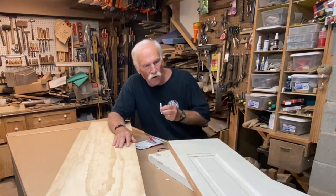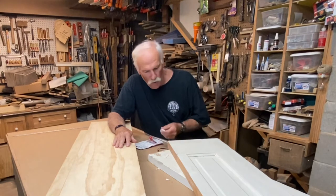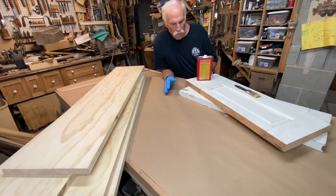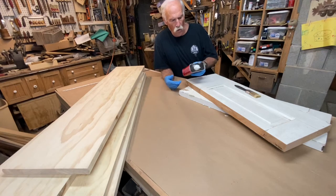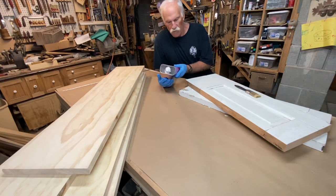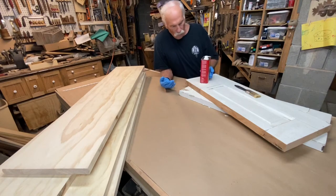So I'm going to test for lead, and to do that I'm going to need some help because I can't see red. Well, I tested for lead and it does not contain lead. So the next thing I'm going to do is use this Jasco Premium Paint and Epoxy Remover. I'm going to do that outside.